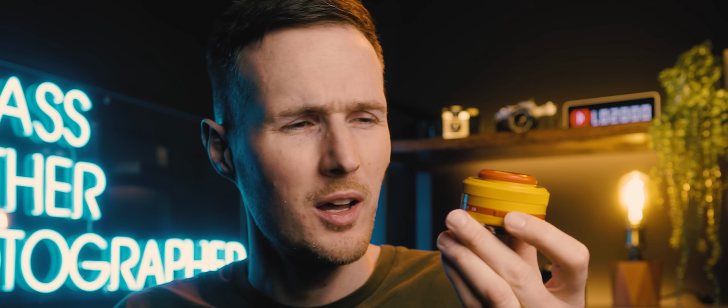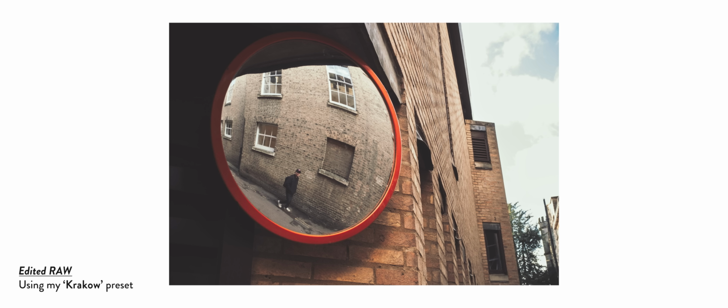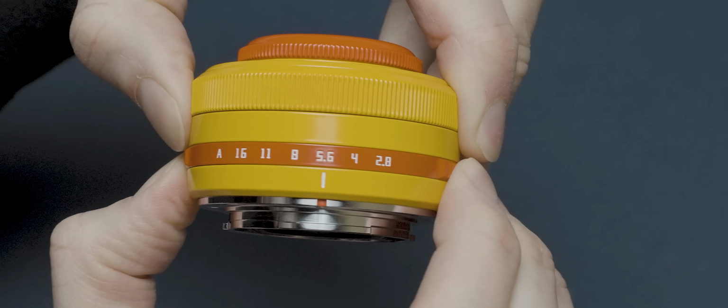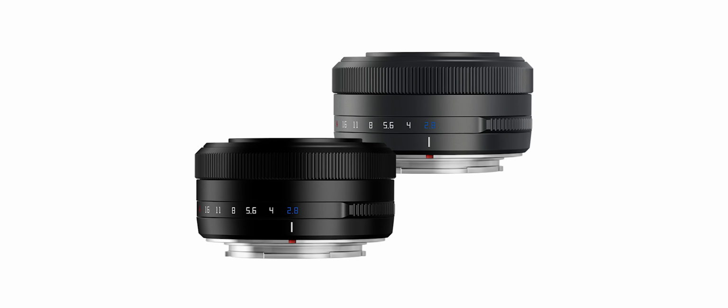shooting with this. What? No, it's not Ronald McDonald's severed cock. It's actually the TTArtisan 27mm f2.8 Twilight Flame Edition. Not only is this one of the cheapest autofocus lenses you can currently buy, specifically for Fujifilm X mount, but it's also a pretty damn good lens considering that it's fully autofocus and costs just $150. It has an all-metal build and the image quality it produces is pretty good. Plus, if for some weird reason you don't want yours to look like a clown's chode, then you can also buy it in black or titanium finishes.